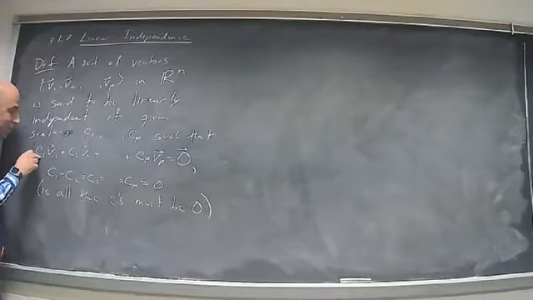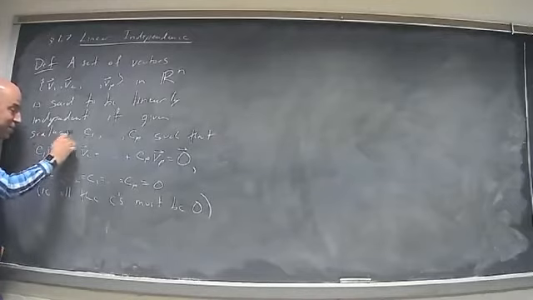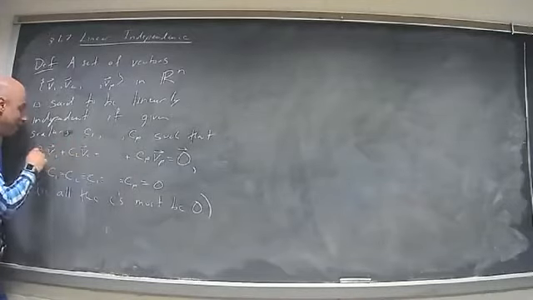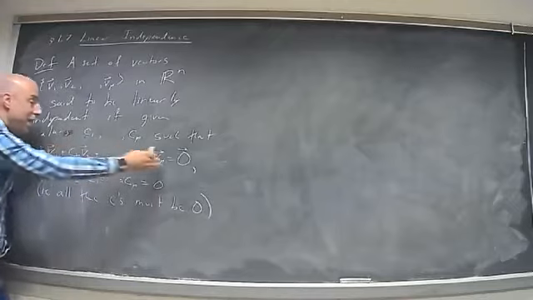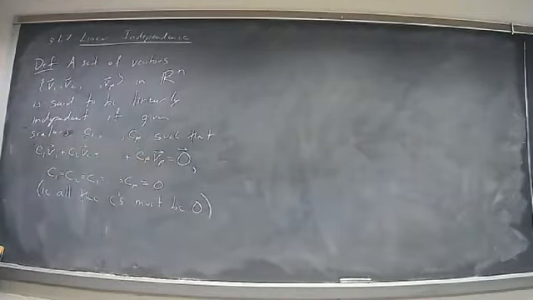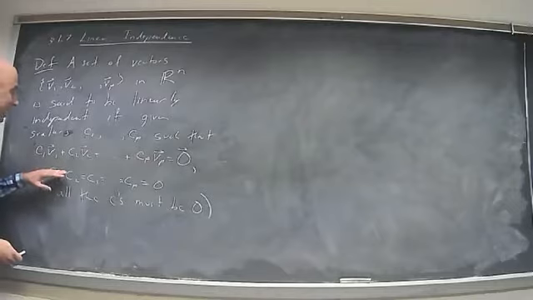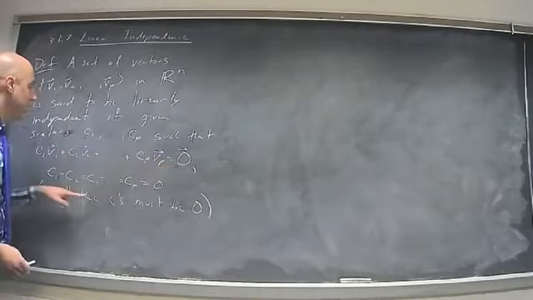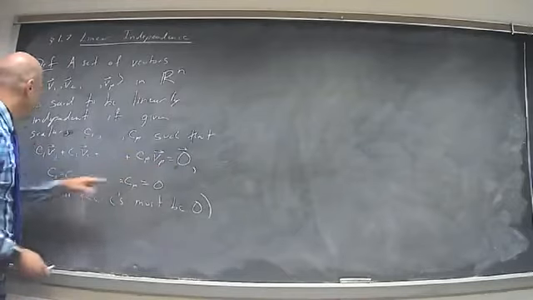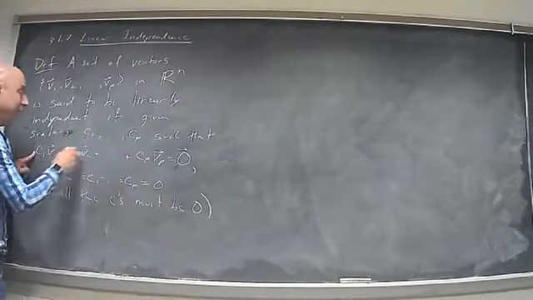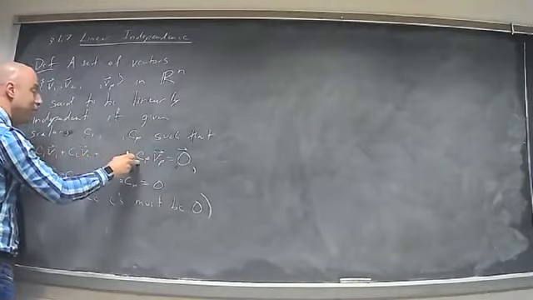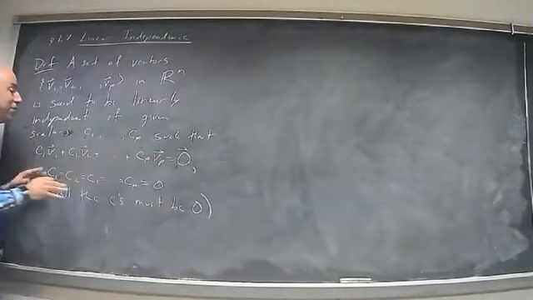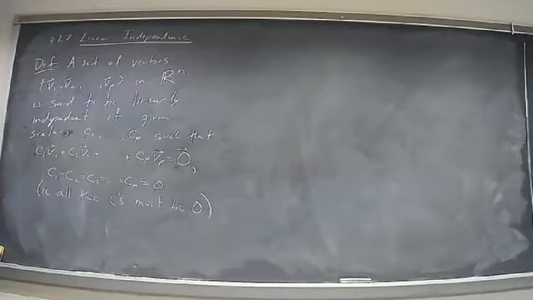Now, if I set c1 equal to 0, then this multiple is the 0 vector. And if I set c2 equals 0, if I set all the c's equal to 0, this will definitely be true. What I'm saying here is if that's the only way to get the 0 vector, if the only way to get the 0 vector is by setting all these scalars equal to 0, then the set of vectors is linearly independent. If there are others, it's not linearly independent.